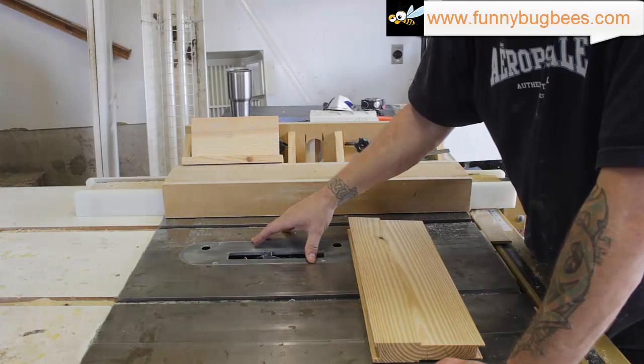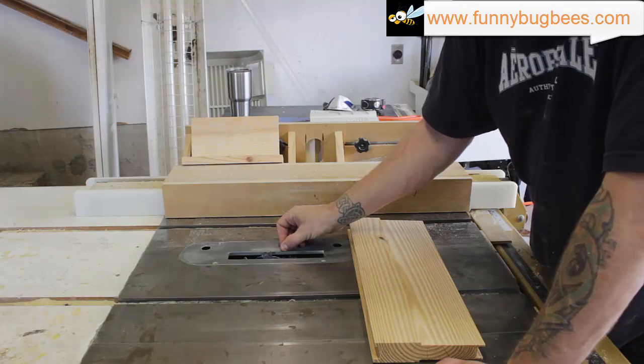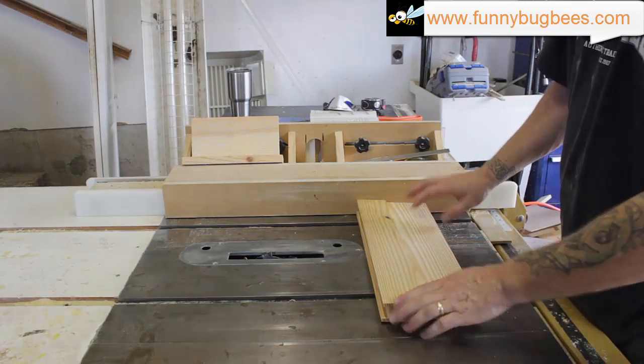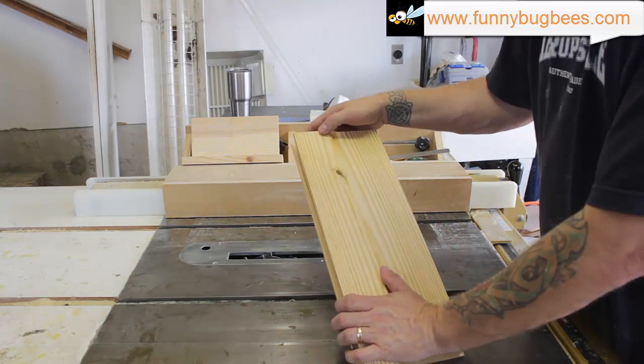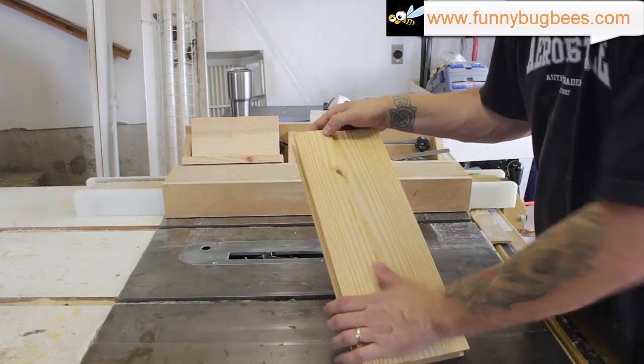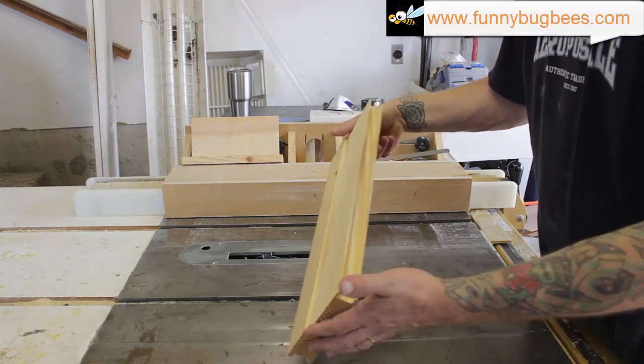We're not going to use a dado for this because you'd waste a bunch of wood, but you set your fence 3/8 from your blade, put this against the fence and start passing it through, cutting this into 3/8 inch thick slices, and those are your end bars. We'll go ahead and get that done now and show you.